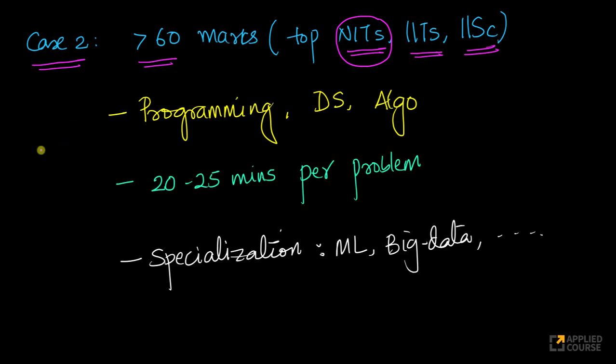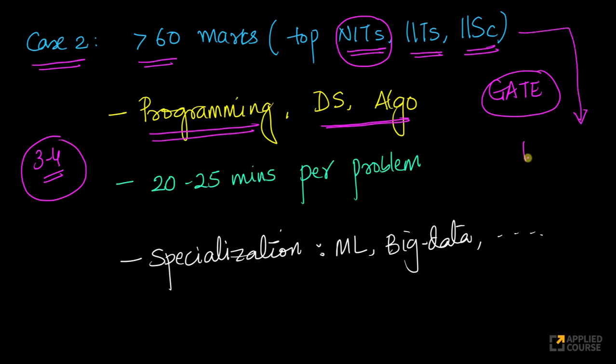Now before you join, you have three, four months time. In these three, four months, I strongly recommend that you prepare, you become a better programmer. Pick up a modern programming language like Python or Java. Become a better programmer. Become good in data structures algorithms. What you may have learned for GATE is much more simple than what top product based companies expect in data structures algorithms and programming from students. Most of these top institutions have internships. Some of them have very good internships. If you join as an intern, you can get a pre-placement offer without even sitting through the whole placements game. Of course, most of them have very good placements.